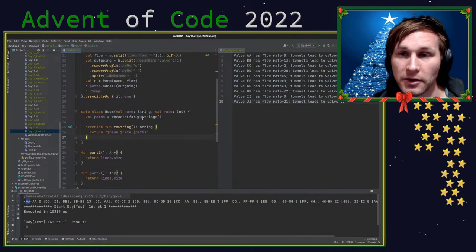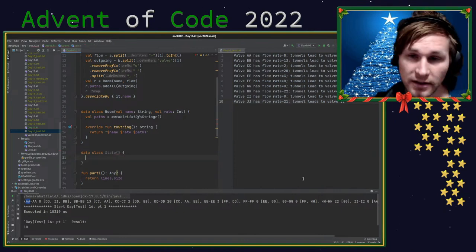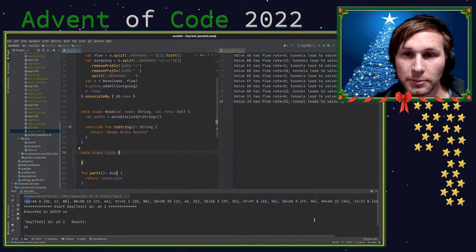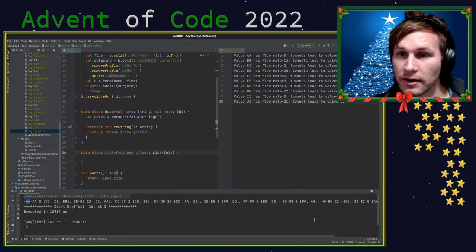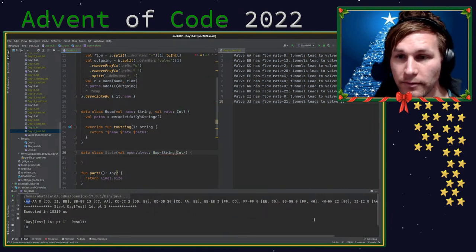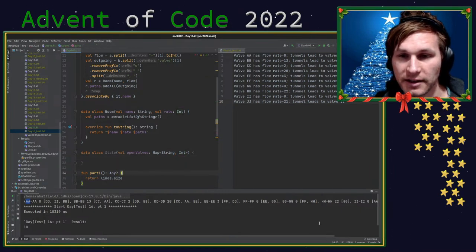So yeah, normally the way that you would do this is you would just create a data class state. And this is going to be, I'm not actually sure what's going to be in the state right now. It'll probably be like val open valves, maybe, is a list of, surely it should be a list of map, or a map of the room to which ones are open. We will come back to that.